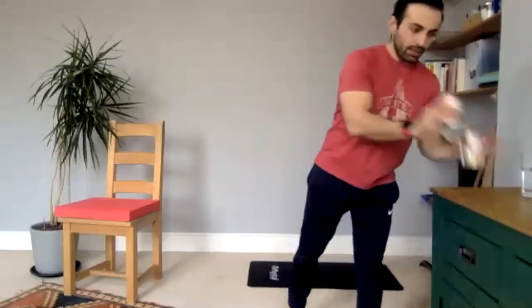Okay, next introduction. We're going to work on the deltoids, the shoulders. But let's pick up the small weights you may have. And you don't need to go heavy again with this motion, but keep it nice, controlled, a smooth raise to the side. And then coming down slowly, perhaps 3, 2, 1.